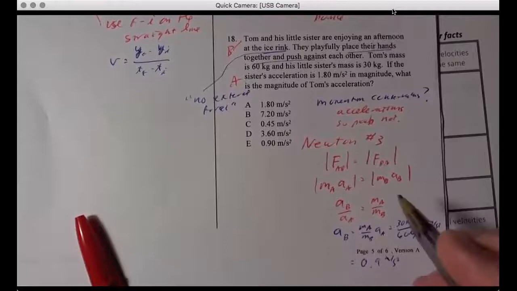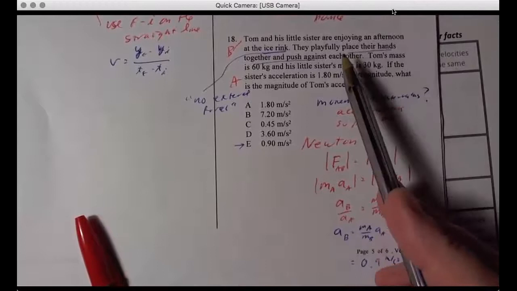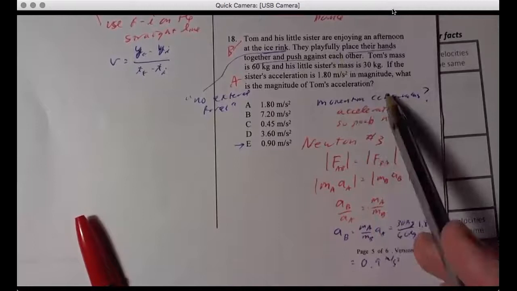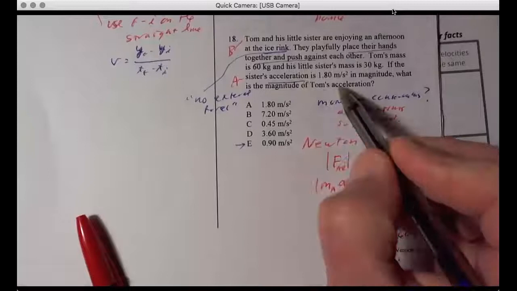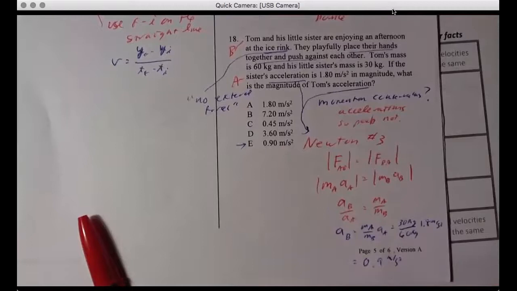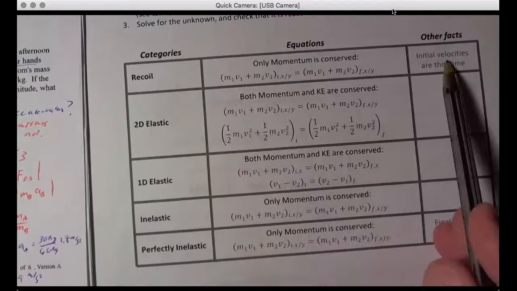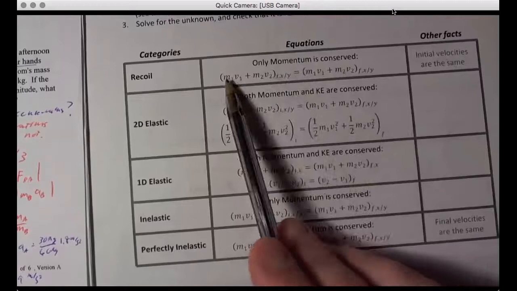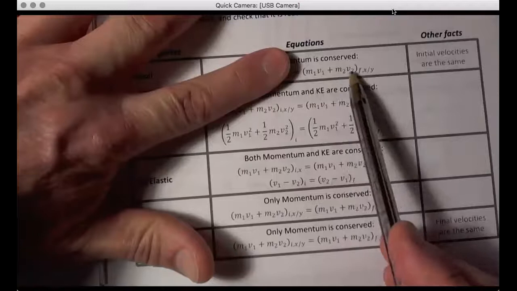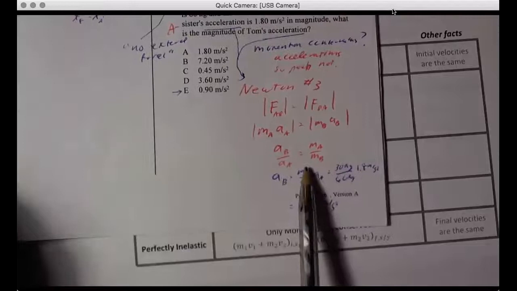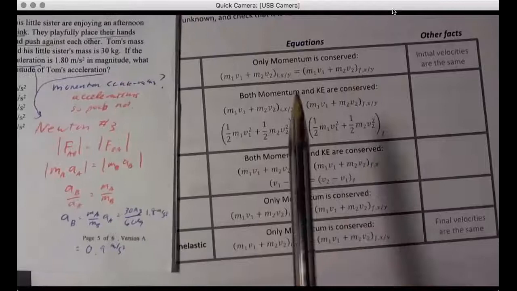So when you say, oh, no external force, it's starting to look a lot like momentum conservation, but acceleration here changes the picture some and brings us down to Newton's second law. Now, if it had been a momentum one, it would have fit into the initial velocities the same, both zero, pushing each other off. And so eventually you'd end up with one being the negative of the other, by the ratio of the masses again. But we've been talking about V's, not A's. It's A's, it's Newton; V's, it's momentum. When you see problems like that.